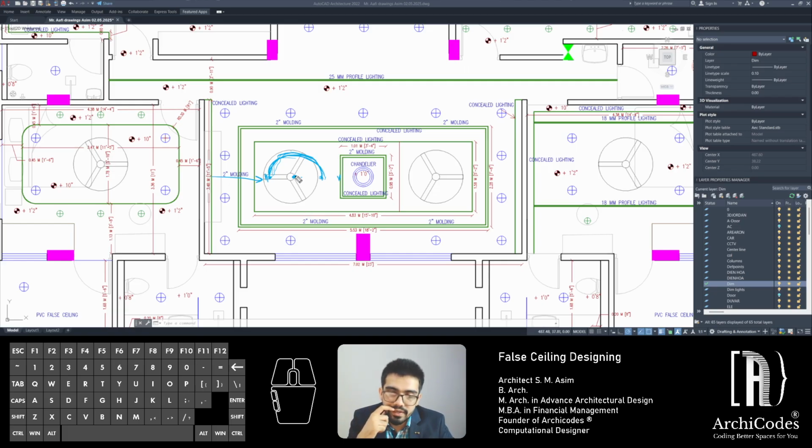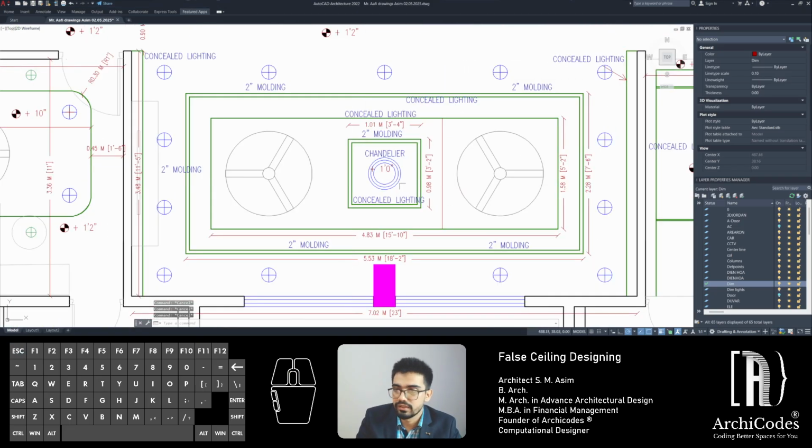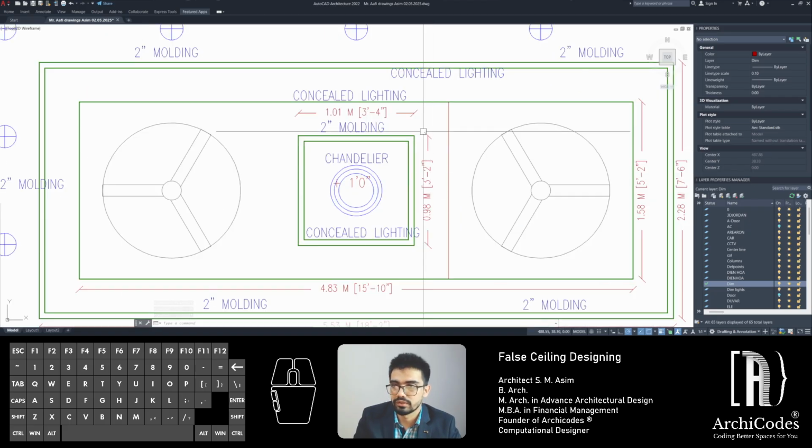I think it is fine. And I think it is important to do that because probably here, instead of a 1.2 meter fan, we will be having 1.4 meter fan, and it might cut the concealed lighting, causing strobe effect. So let's not do that. We are going to make this into a square.